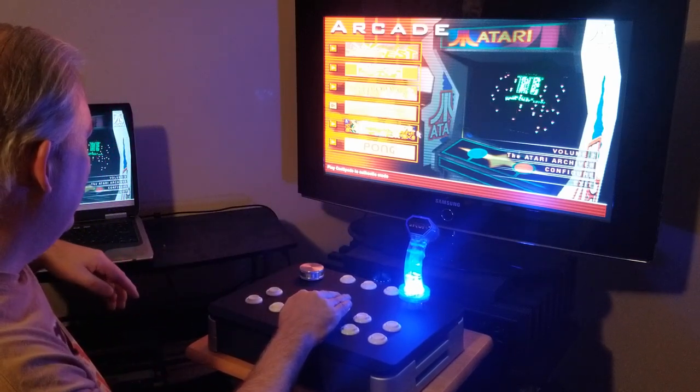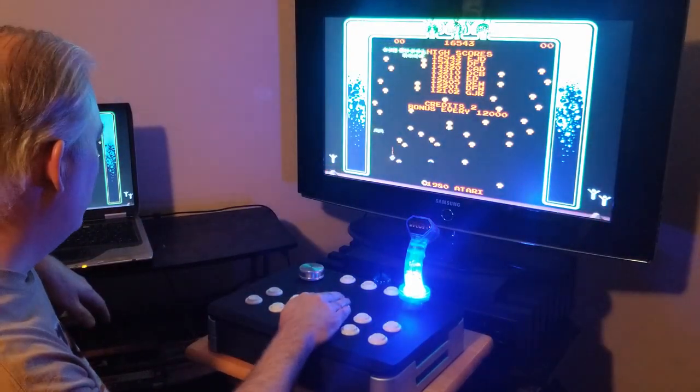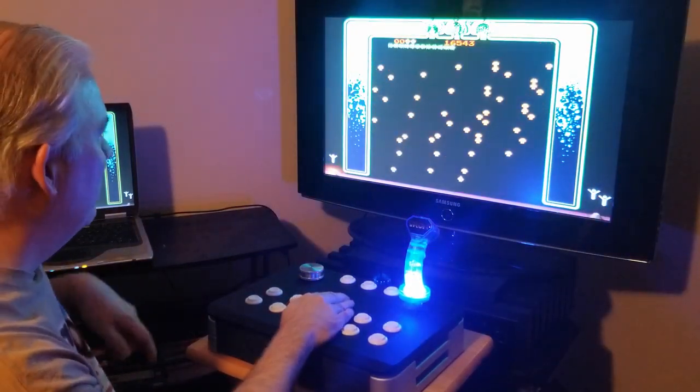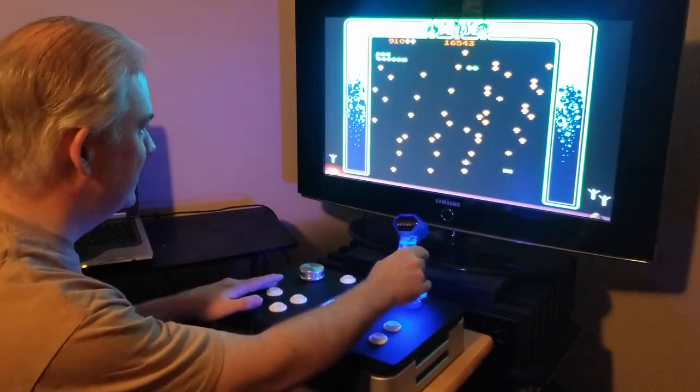Mouse is working, and if you go over here to Centipede and start the game. So I'm going to go over here and pick one player game. Now, when the game itself is running, I've got it set so the buttons will work. And in fact, the joystick works as well.